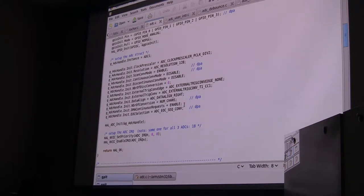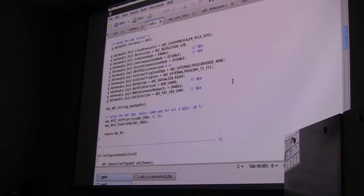Well, if you want to be lazy, use MX cube. So it's good to know what all these do, too, because that way you can alter this page. Did you? He was talking about the thousand baby.